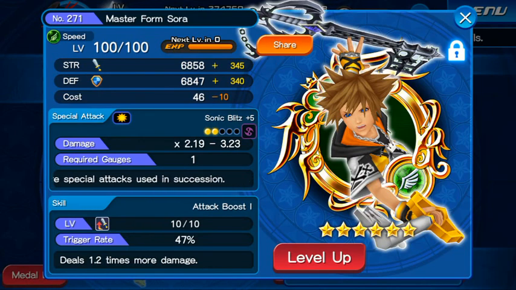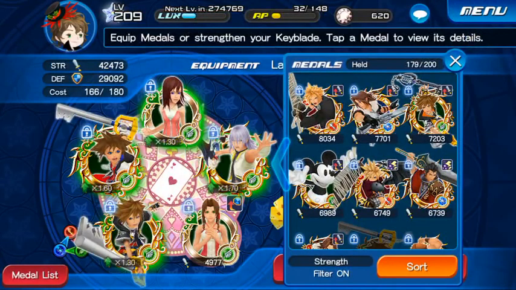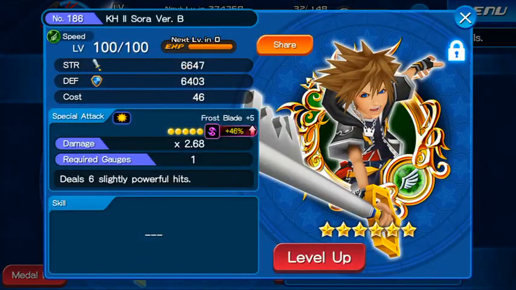You're going to have higher strength, you're going to have higher multiplier. That's simply how it shakes out. That master form is a better version of this in all regards. Considering how I'm using the Lady Luck is using specials with every medal, the multiplier issue, the range isn't an issue.